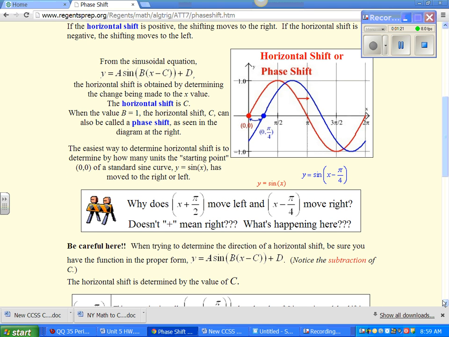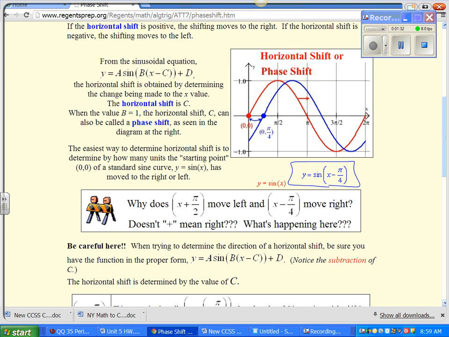When we're talking about a basic shift, when our frequency is 1, it's very simple to figure out what the phase shift is. Okay? If I have y equals sine of x minus pi over 4, the phase shift here is just pi over 4. And it's positive because we're moving in what direction? To the right. Okay? So when my frequency is 1, whatever's in front of the x, my phase shift is just whatever my c term is in the opposite sign. Okay? Quick, easy, no problem there, right?